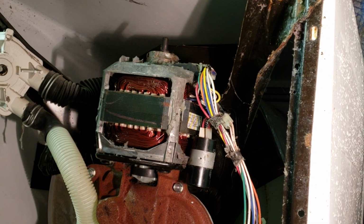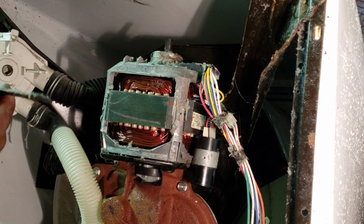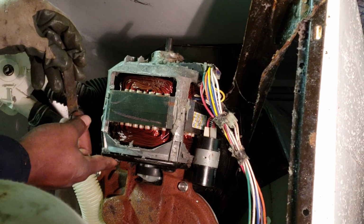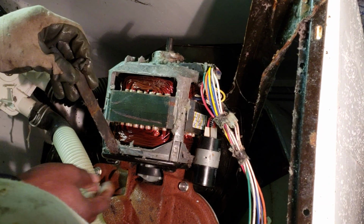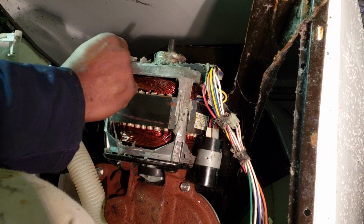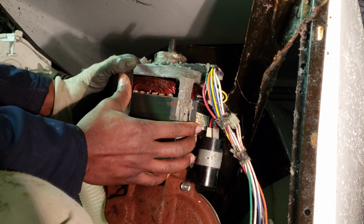All right, now the next part is to put these brackets back on, which is tricky also. It's always going to look easy coming off, but it's always tough getting back on. So now, I usually do the back one first, but let me show you the front one for camera purposes. You want to line up into the grooves here and twist it. You'll see what I'm talking about on yours, and just push that on.